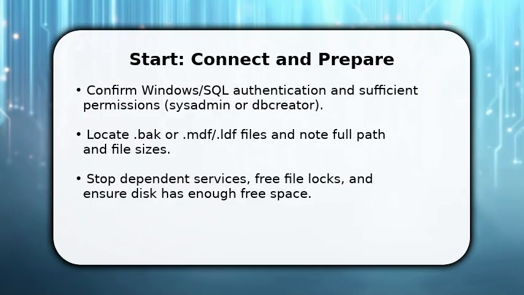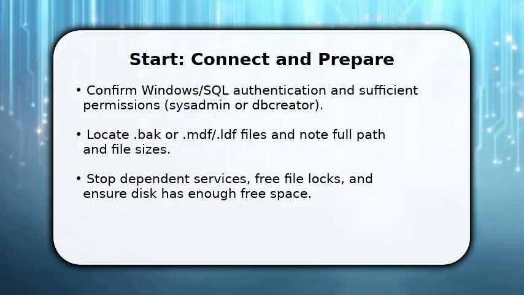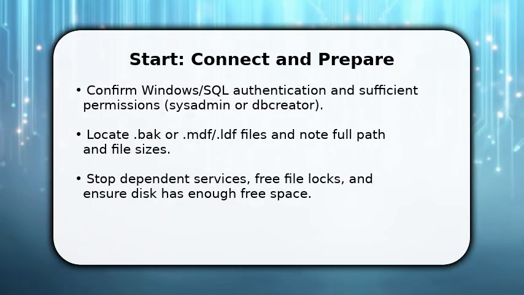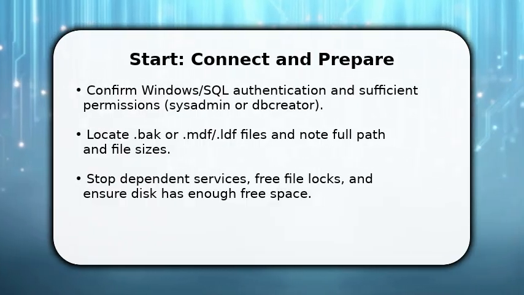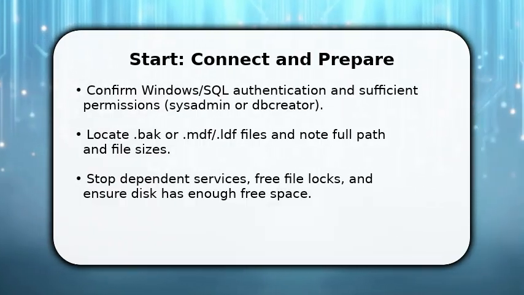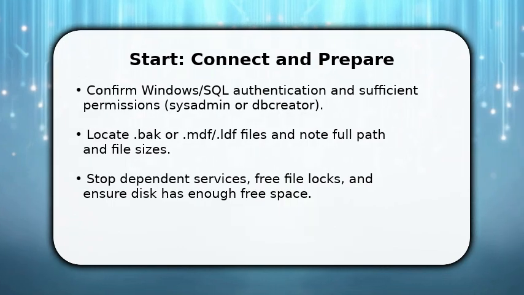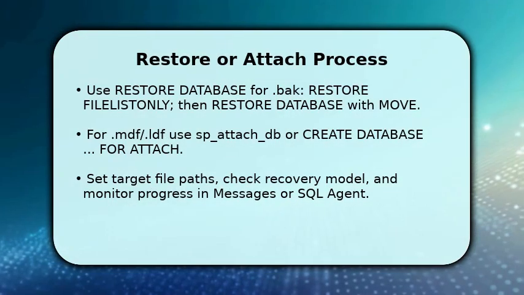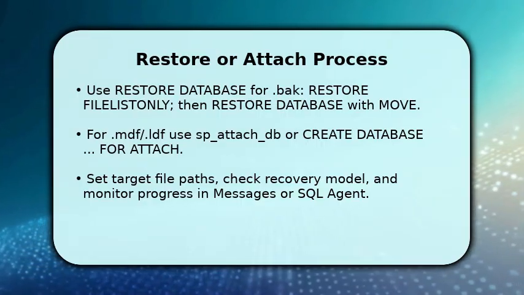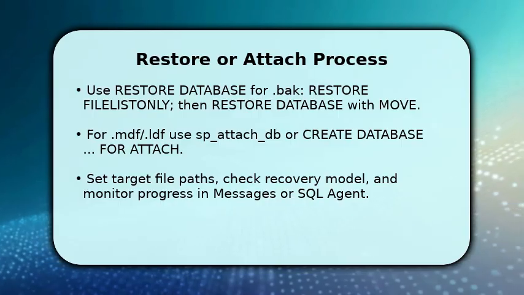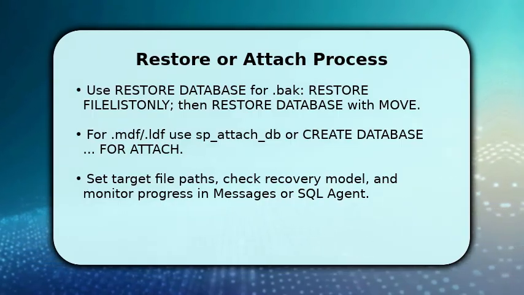Make sure dependent services are stopped or files unlocked, otherwise the attach or restore will fail. Now, create a logical database name you will restore into and verify the destination drive has adequate free space. You now choose the appropriate method. For a backup, run RESTORE FILELISTONLY to view logical file names, then RESTORE DATABASE with MOVE clauses to map files to your target paths.